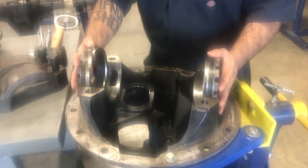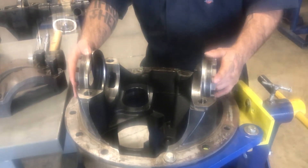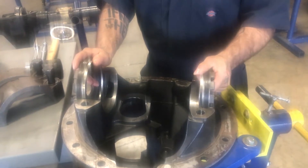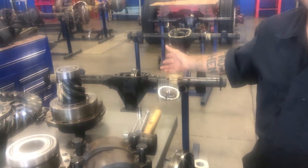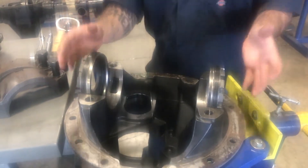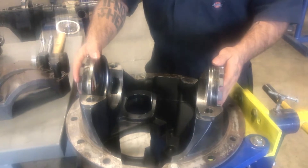Now I want to point out this. When you get into it and start tearing them apart, you're going to have to measure backlash, in-play, and runout. So that's what these little beauties are. Instead of how you would have on a conventional light duty vehicle — they have shims to move the ring gear housing left or right to give you your backlash.